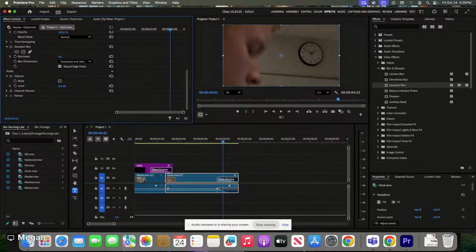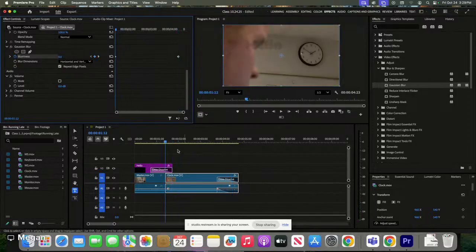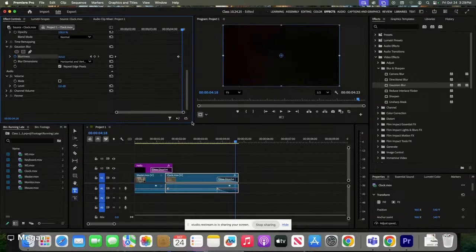And again, what we can do is add keyframes, which might be fun, starting with 0 blurriness and ending with 316 blurriness. Let's see what happens there. So you can see it gradually blurred the footage. But the effects controls tab is super important because you have to be able to control your effect and tell it what you want it to do. In most cases, you have to do that with effects, and transitions will do it themselves and give you that boxed visual cue.